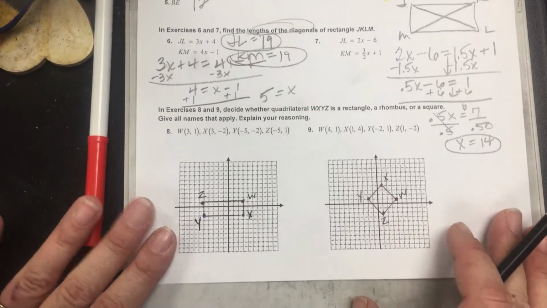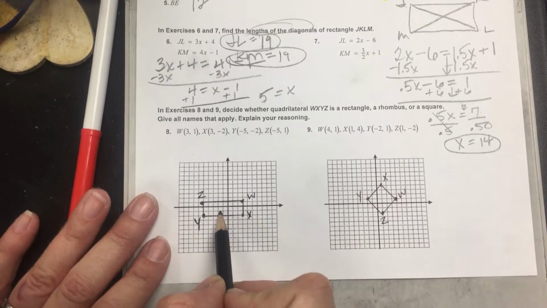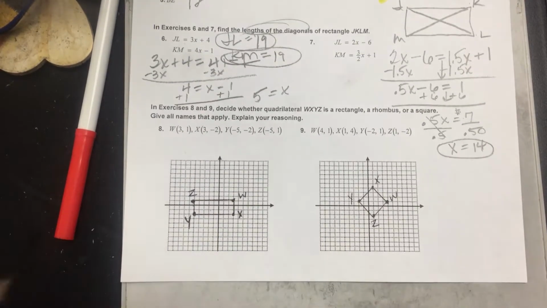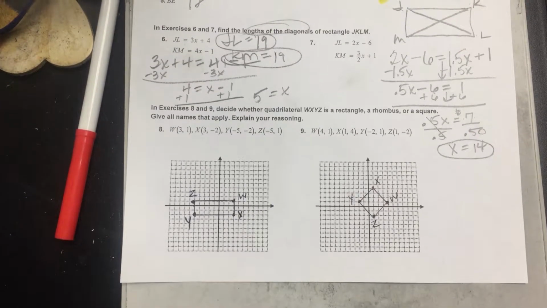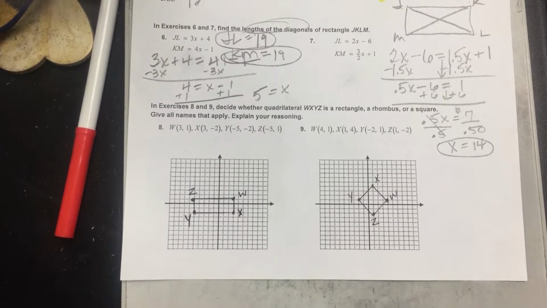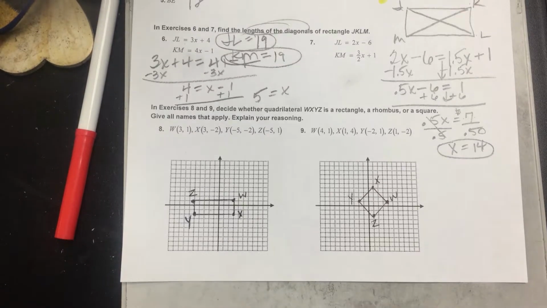Now, I had graphed 8 and 9 ahead of time. Told you had to do some work with distances and slopes and whatnot. It appears that this figure right here is a rectangle. So I need to just go in and say, all right, if it's a rectangle, what do I need to show to prove that it's a rectangle? And I'm going back into my notes right now. And the basic definition of a rectangle is a parallelogram with 4 right angles.